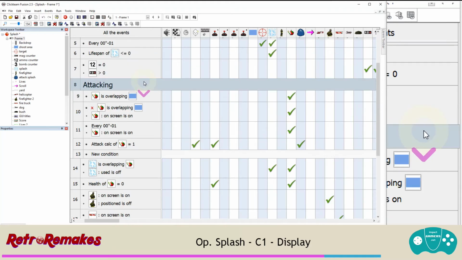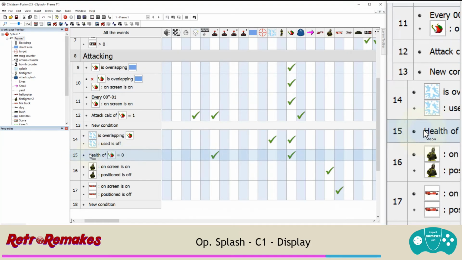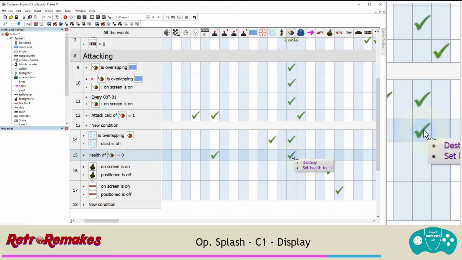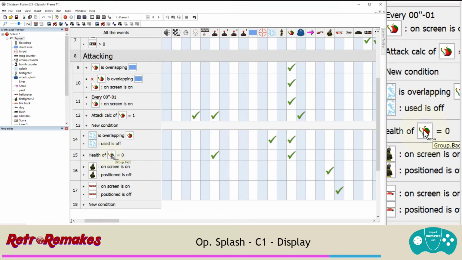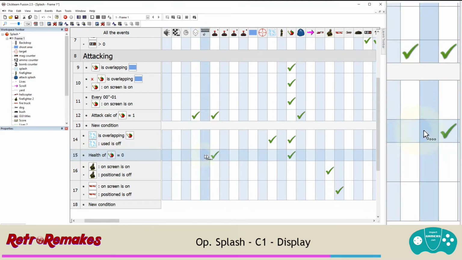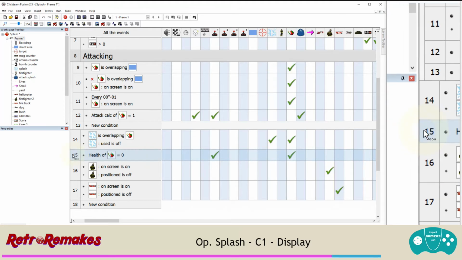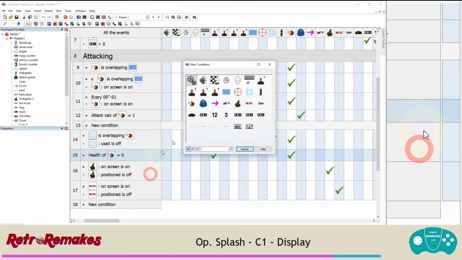Right, well, let's add some code in to get those to work. In the event editor, we've got this line here, which says that if the health is 0, then we add the points to score and we destroy. So before health gets set to -1, we need to add in counting. Let's right click and insert a new event.